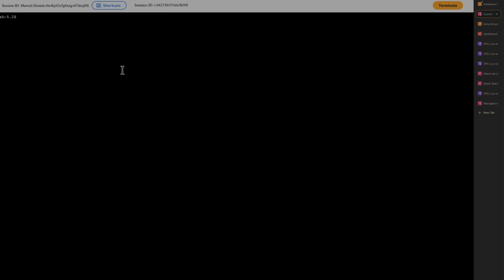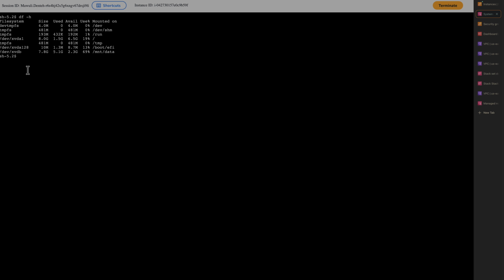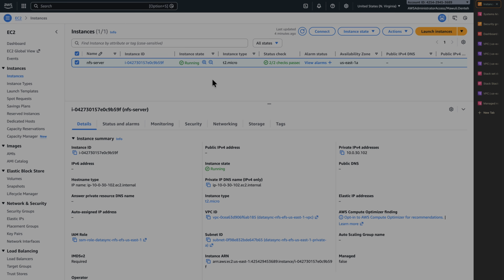Yes, so SSH works, I'm in, and I just need to run this command to actually validate that the storage is in the right order. So you can see that I do have my root volume intact, and I also have my data volume here intact, which I'm actually going to be using to run this transfer, right? So everything looks good from our NFS client and also back to our NFS server.